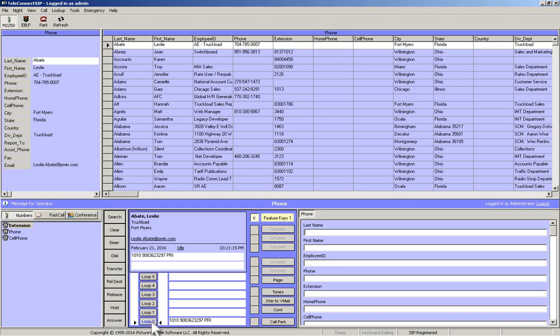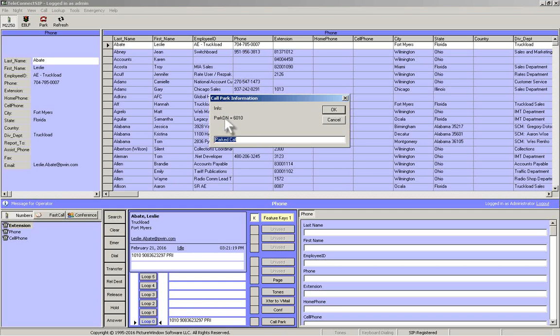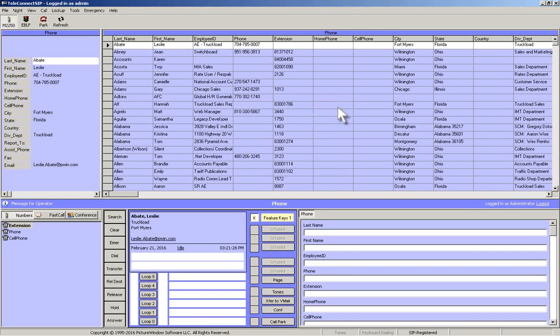and have me try to page Dr. Tap one more time. So I'm going to park the call again. It's going to use the same number because that number's been freed up when that call recalls back to me. I'm going to click OK. Notice I didn't bother with the comment this time. I just left it at the default. I page again. Now, at some point, maybe I see Dr.